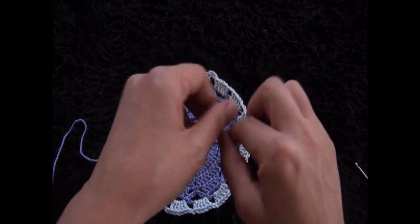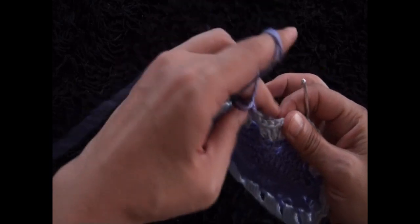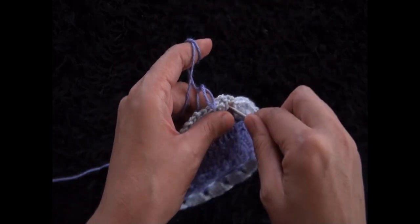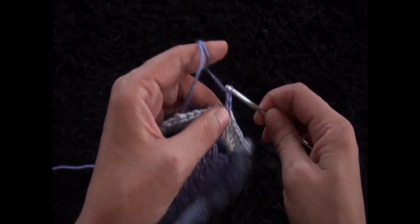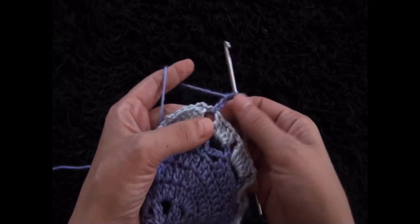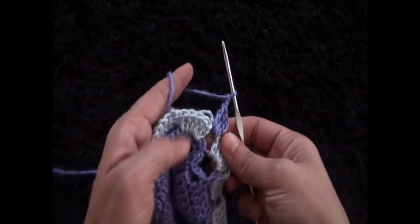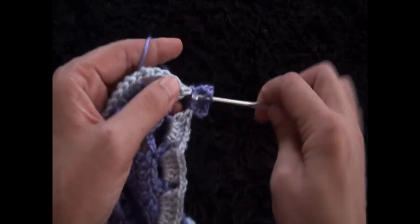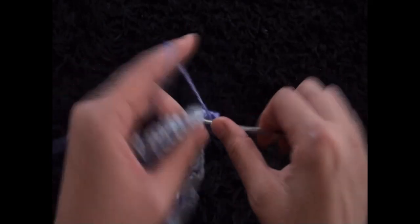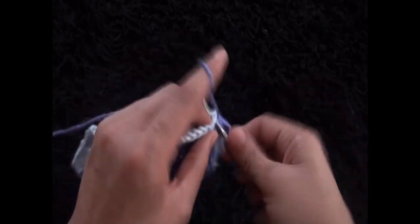Now for row 8, right here through this 2 chain loop I insert my hook, then I insert my hook through a slip knot loop and pull through. I will chain 3, then right there through that same 2 chain loop I'll make 2 double crochet. I'll chain 2, then through that same 2 chain loop I'll make 3 double crochet. Through this next 2 chain loop I'll make 3 double crochet.